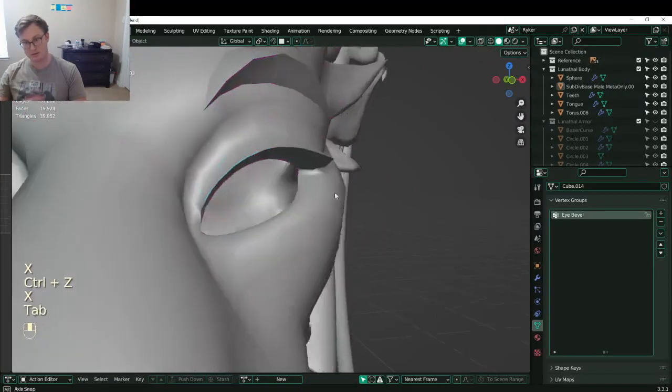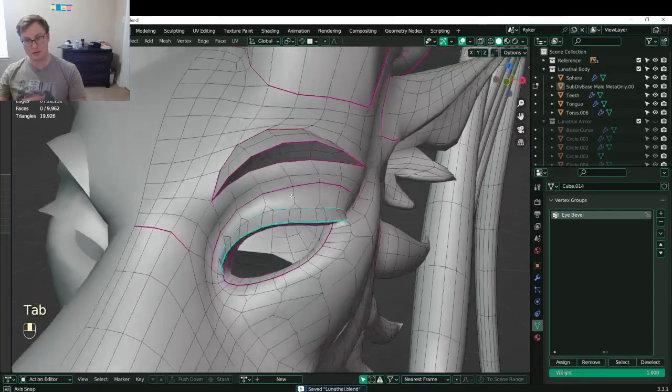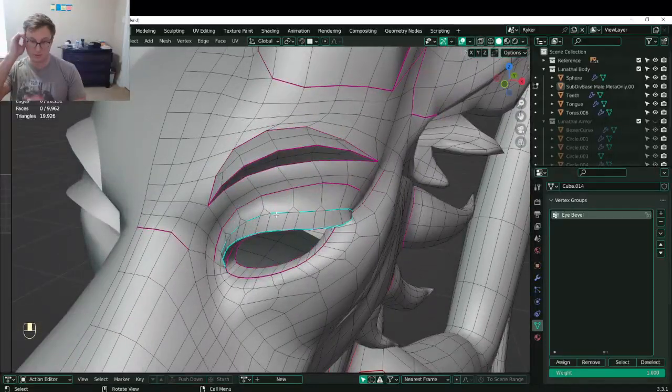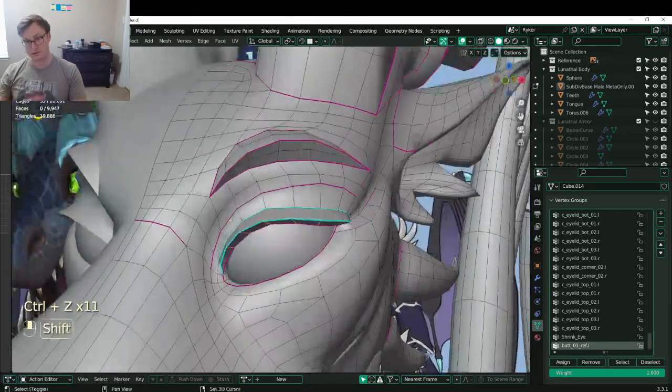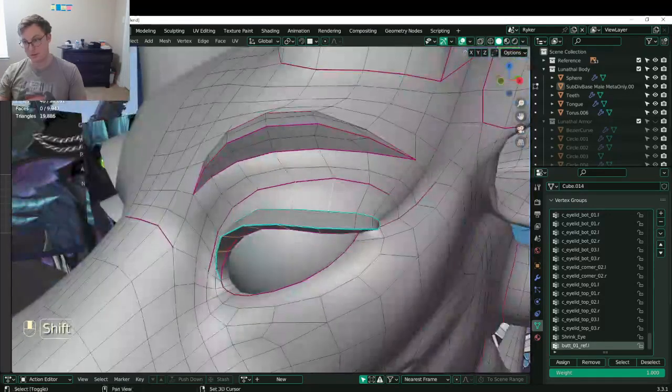But yeah. Personally, I think that's quite necessary for VR characters. Having certain things beveled. We're going to bevel this part too.